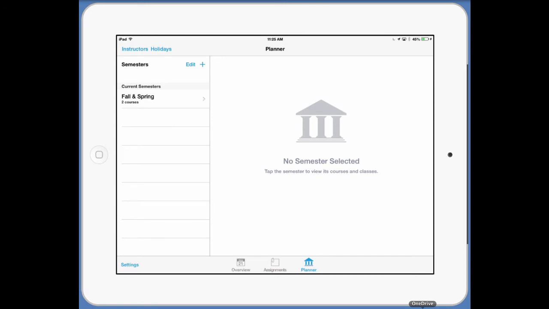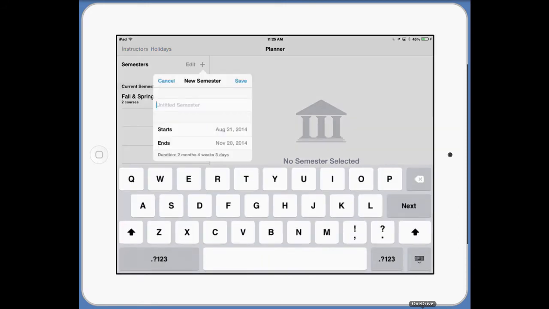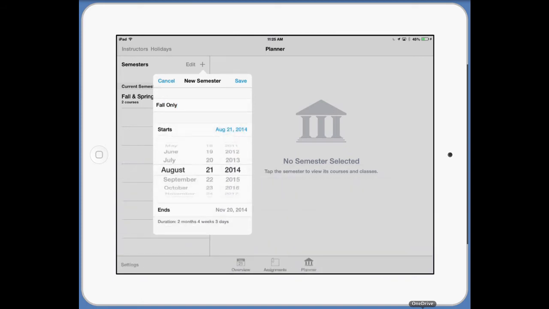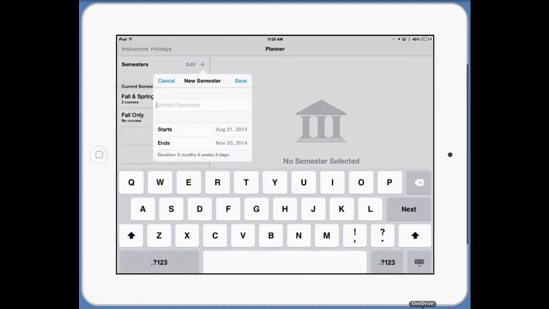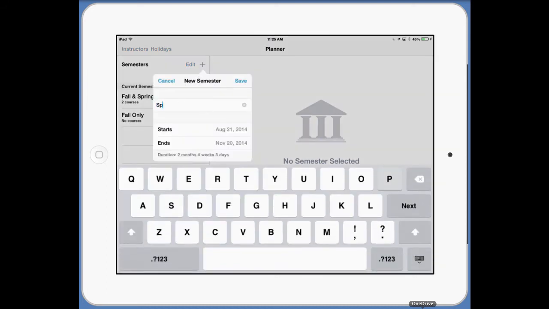Let's go ahead and create our other semesters. Fall only, and that starts August 20th through December 19th. Save. And let's create our spring only.